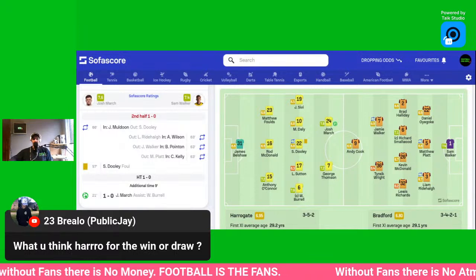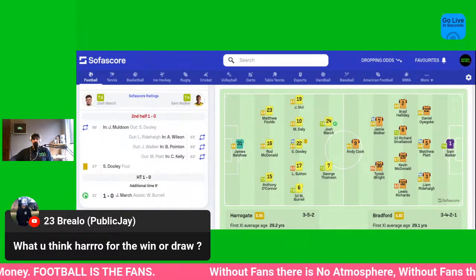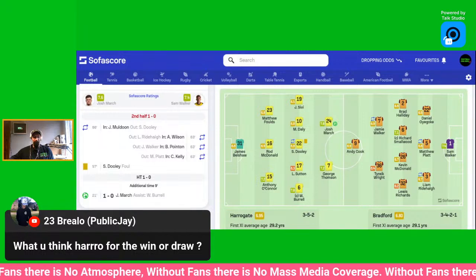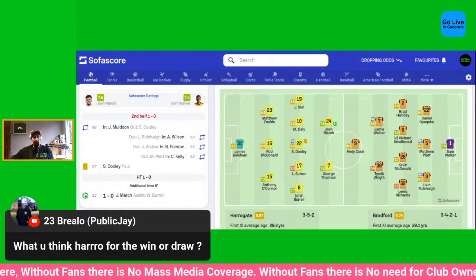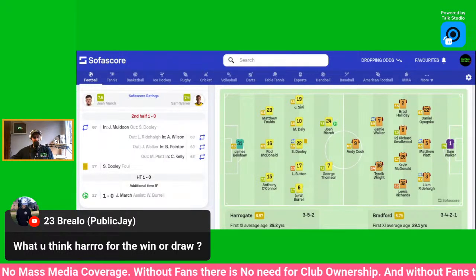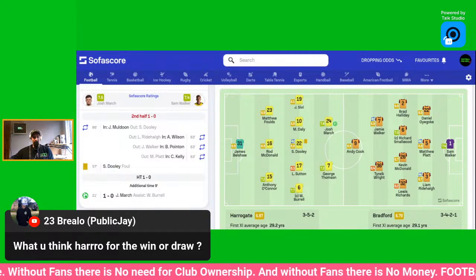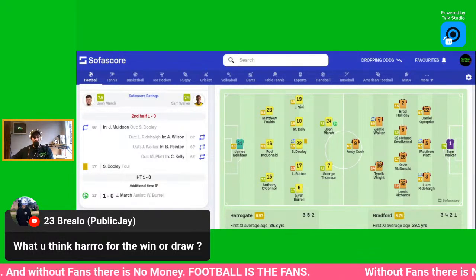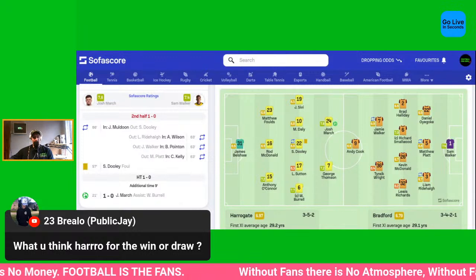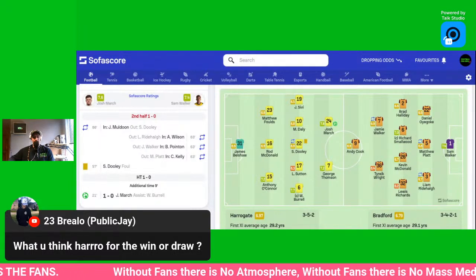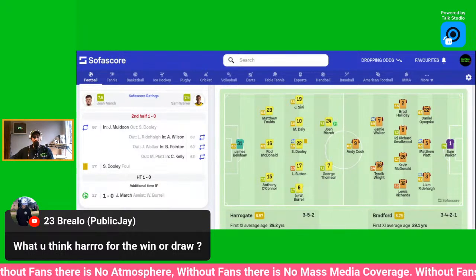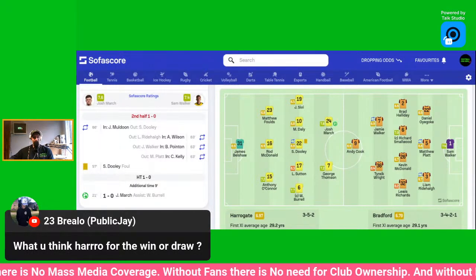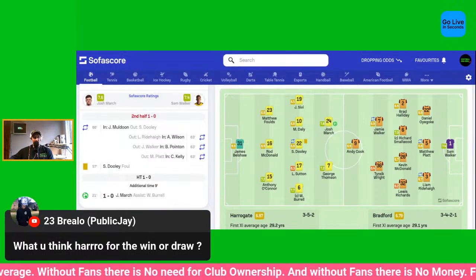Let me just quickly check those subs. So sorry, guys. We've just had a couple of substitutions. Bradford making a triple substitution, and it's Jamie Walker coming off and Bobby Poynton coming on, Matthew Platt coming off, and Ciara Kelly coming on. Apologies if I'm not reading his name correctly, although I don't know all the players for both teams. Liam Ridehall coming off, and Adam Wilson coming on. And we've just had a substitution for Harrogate. Stephen Doyle coming off, and it's Jack Mulden coming on. So there you go, guys.